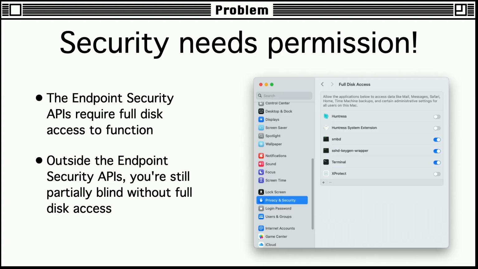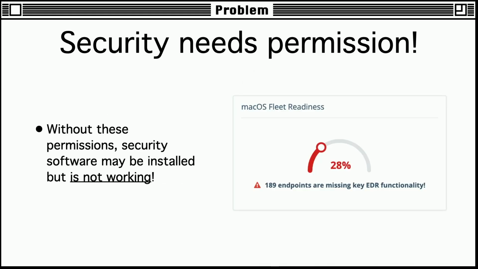If you've got some kind of security software that's not using endpoint security, without full disk access, you're still partially blind. You can't see what's going on in a lot of different areas on the hard drive. So for any security product, whether it's using the endpoint security framework or not, this is really important. Without full disk access, you might have it installed, but it's not actually working.